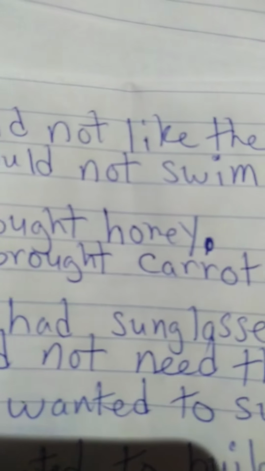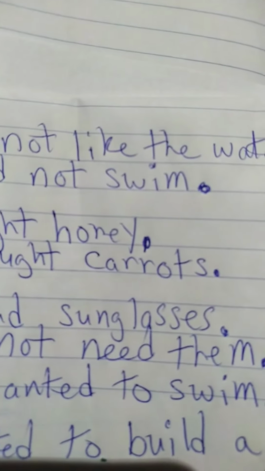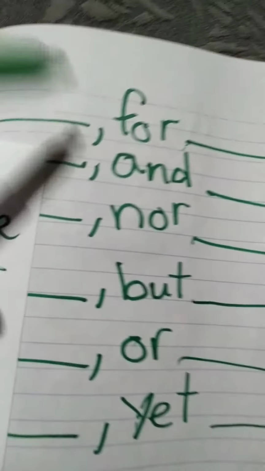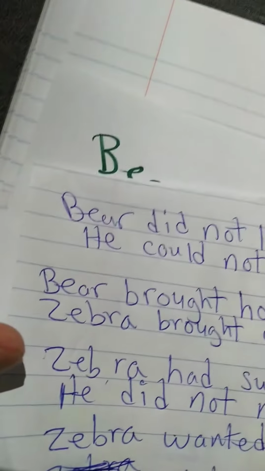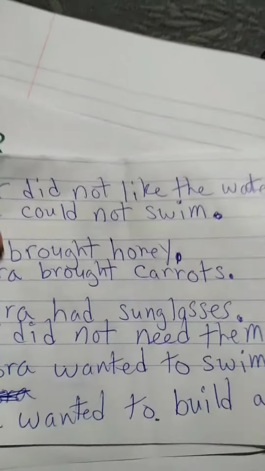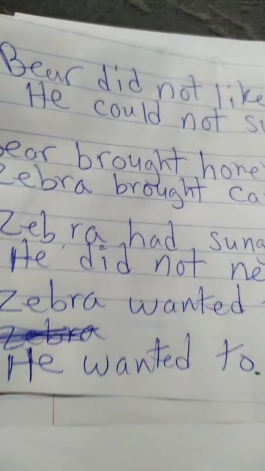Bear brought honey, period. Zebra brought carrots, period. So going to my fanboy, we're going to go with and on this one. And. So we're going to write down Bear brought honey. Okay, here we go. Sorry, you guys can't really see this. Okay. Bear brought honey. So we're going to copy that down again.